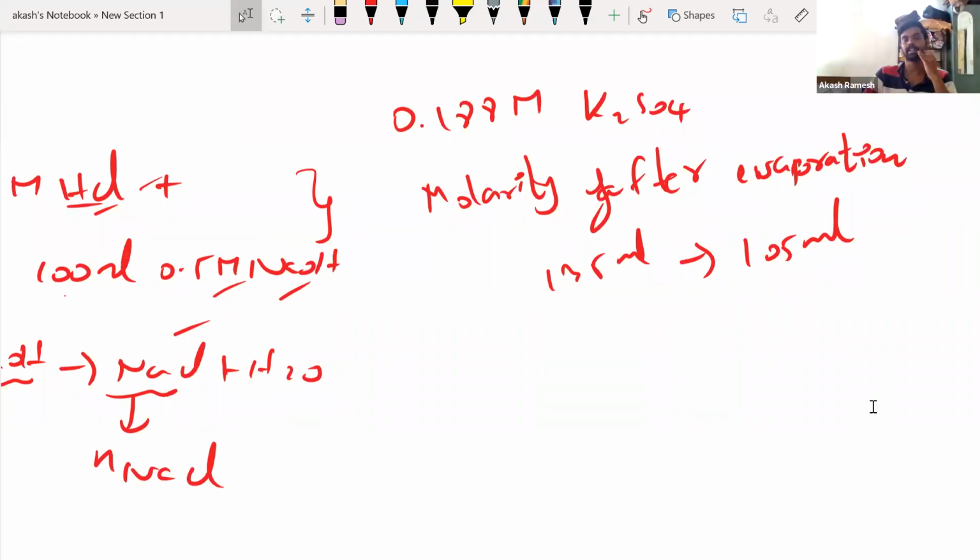Yes, it should increase, correct? The concentration has to increase, because I'm decreasing the amount of solvent. So obviously it should be greater than 0.188 for sure. Because I'm decreasing the amount of water, the solution is becoming more and more concentrated. So the concentration has to increase. By that logic, your answer technically should be correct. We'll see how it comes out to be.